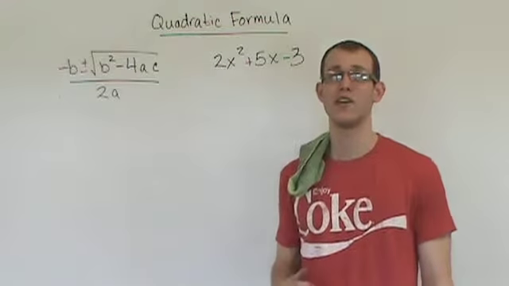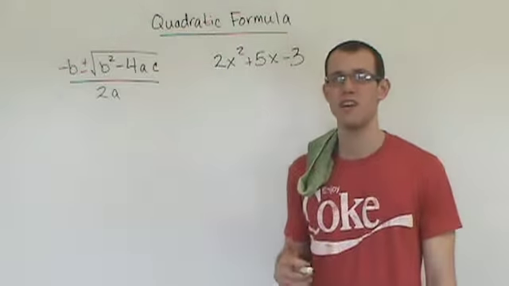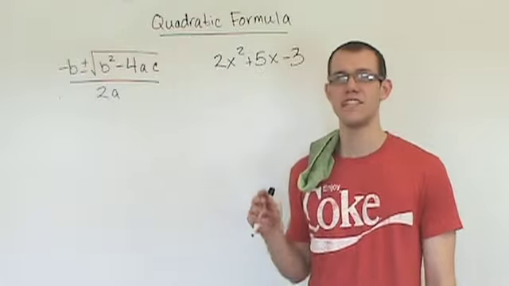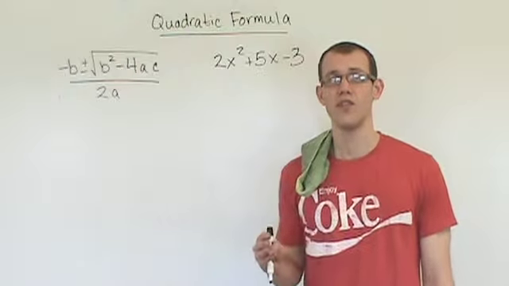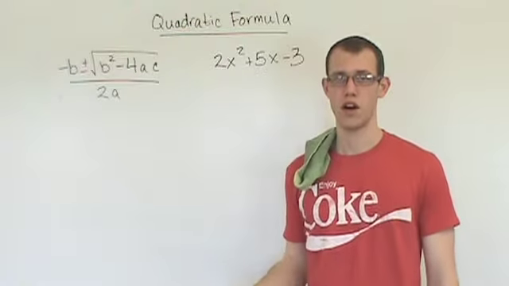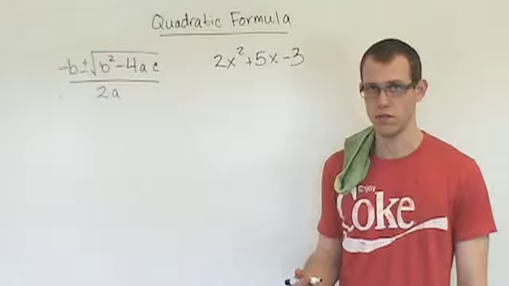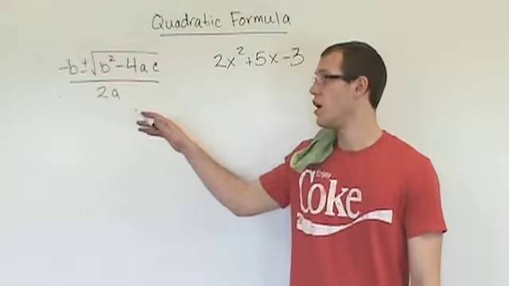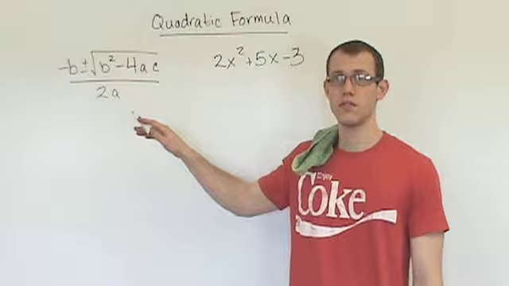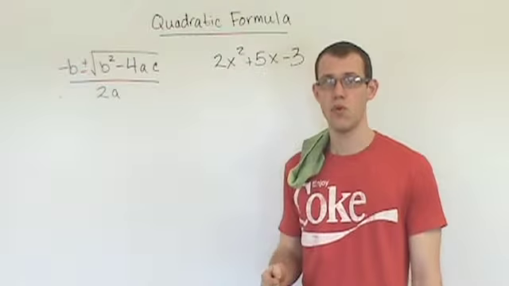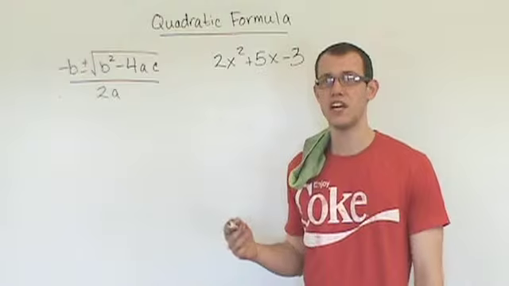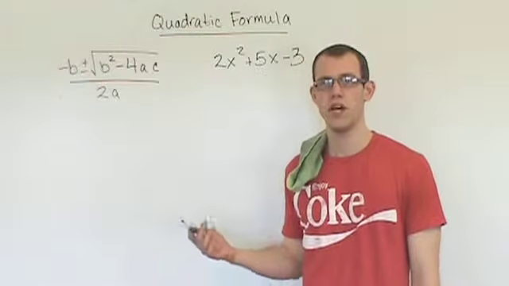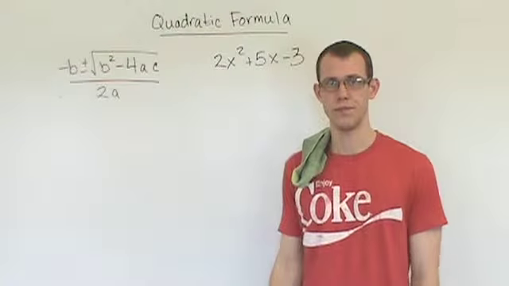Hello everyone, today we're working with the quadratic formula, and the quadratic formula does the same thing as factoring, as double factoring, and as completing the square. All of them find the zeros of our graph, of our quadratic model. What the quadratic formula does is it puts letters to our general form of the quadratic, and we just take those numbers and plug and chug. Put them into the equation, do the arithmetic. That's all there is to it.